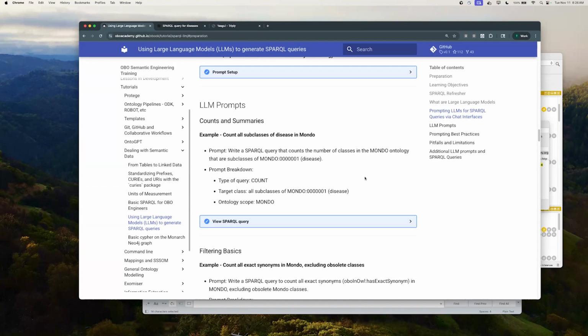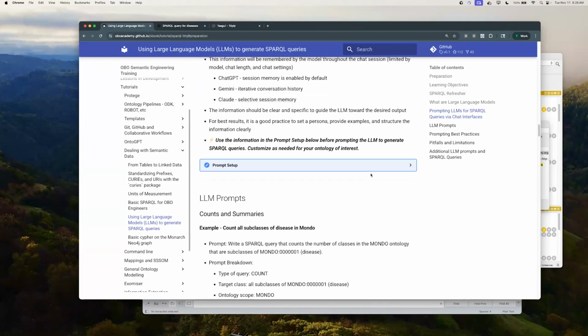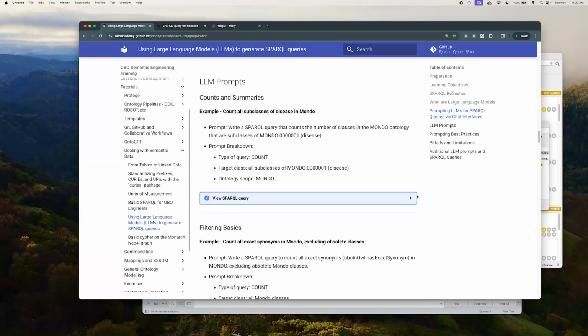A lot of the context that I've put in here for the prompt setup were things that I had iterated through over various times, and realized that in order to get these to be as reproducible as possible, I needed to state those ahead of time. You don't need to have everything in there, but as you find certain things where the LLM is stumbling or having problems, this is sort of like a cheat sheet that helps the LLM get directed from the start.